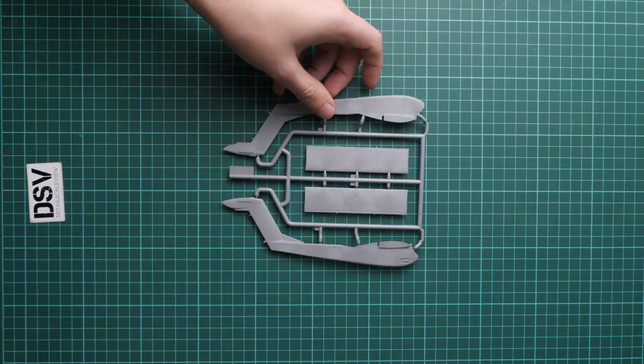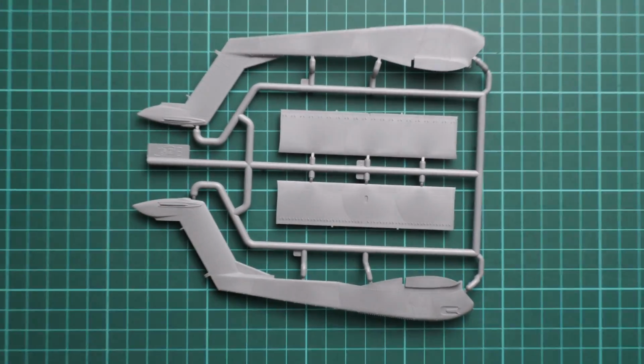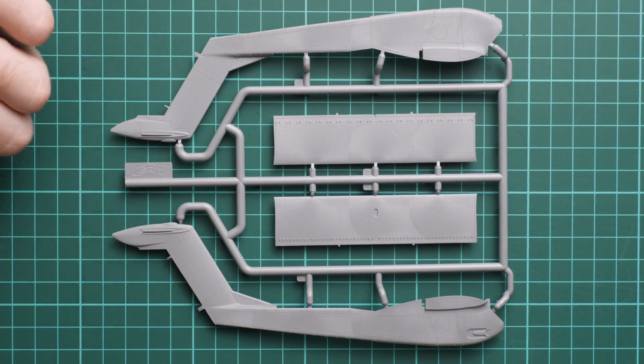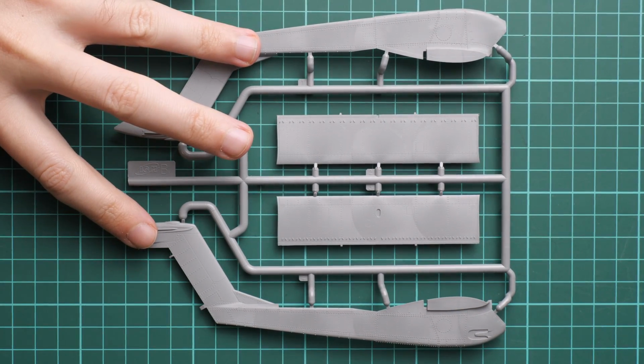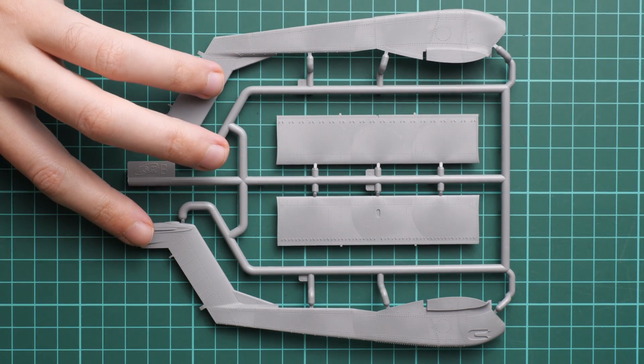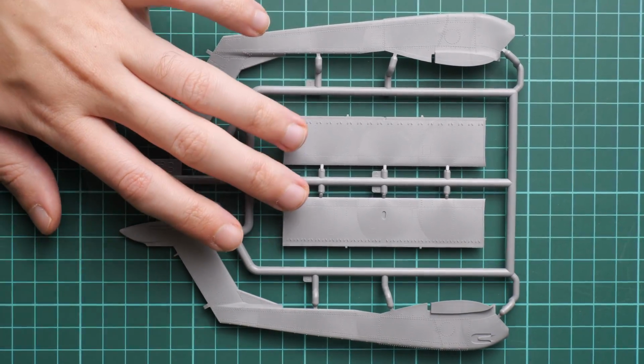So here is this sprue which is lettered B. Let's open the camera, zoom in a bit. And now you can see that here we have these parts for both gondolas. Obviously these are only 2 halves. We have 2 more halves on the next sprue, and also we have wing parts here.